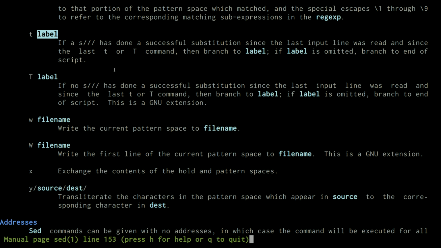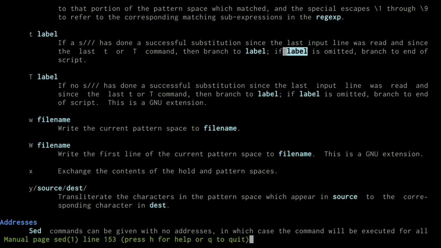So we just talked about how to define a label. We defined a label with colon and called it function. And this will, like the b command, break to a label, but only if a substitute command has been successful since that command was called. So in a sense, it's like an if statement in a way. I know we've already used that analogy for ranges, but it's basically saying if you've substituted successfully, then break to this label. If you haven't substituted successfully, then don't. So it's a way of saying I'm going to try this substitute command, and if it works, I want to go somewhere else, and if it doesn't, continue on.